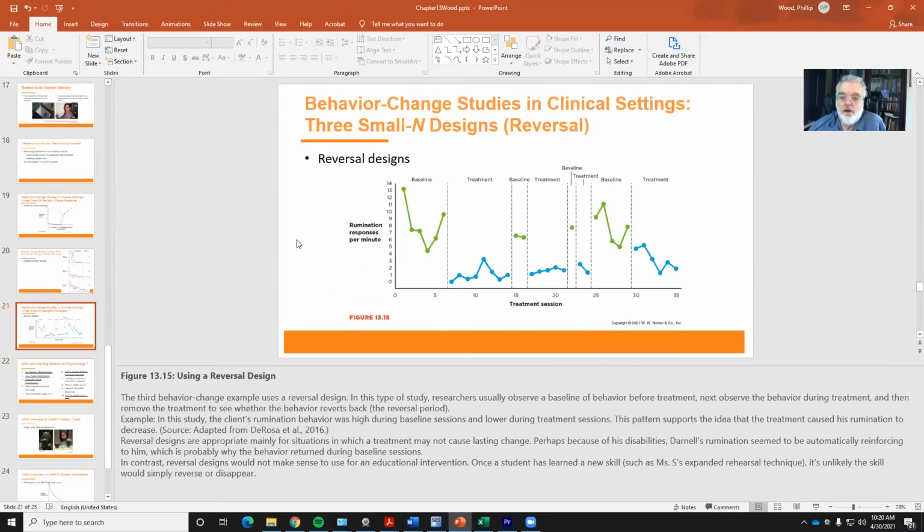Okay, come here. And this is kind of my favorite. You're looking at a treatment and then you can withdraw that treatment. So in this case, the problem behavior that you're looking at is rumination. That's basically, rumination's just like a cow chewing its rumen. They can go over and over and over again thinking about something. And what we have is baseline here. We employ a treatment. This reduces rumination.